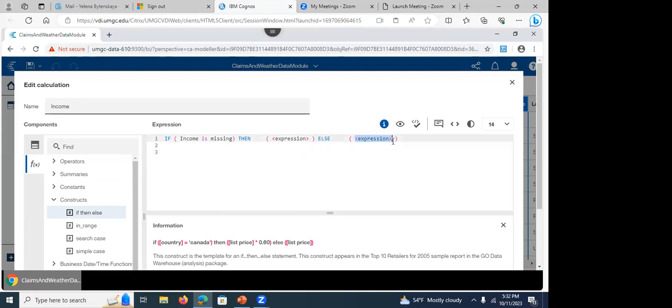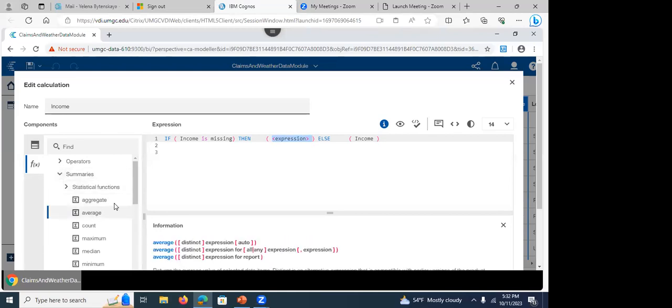Otherwise, we keep income as is. What are we going to do in the expression? We're going to take an average. You can go to the summaries and drag and drop average here for the expression. I'll have to delete this and average. Average what? Income. There we go. Now let's validate.